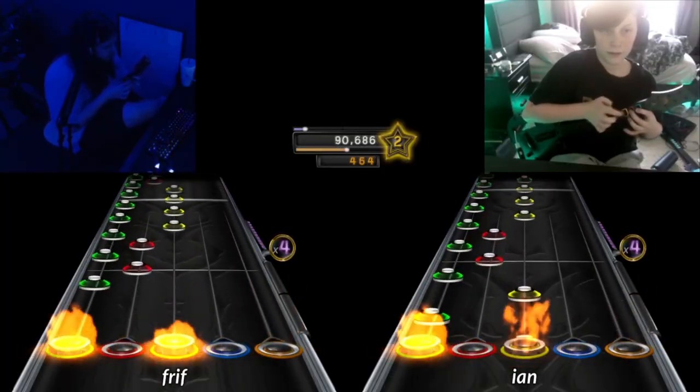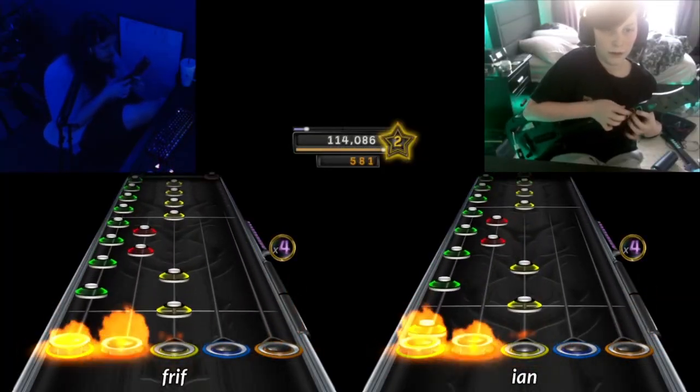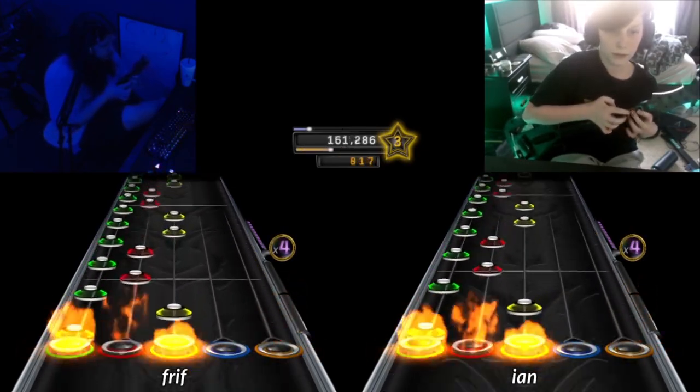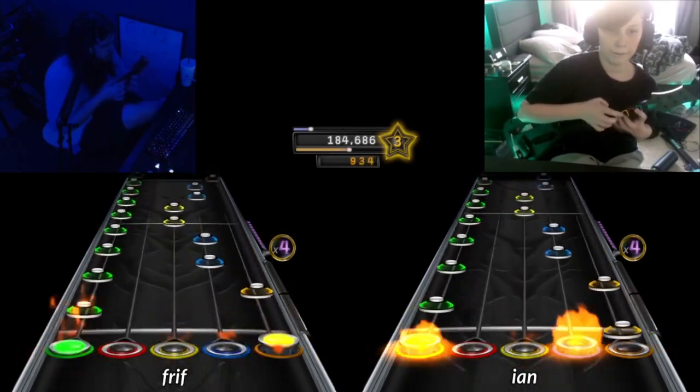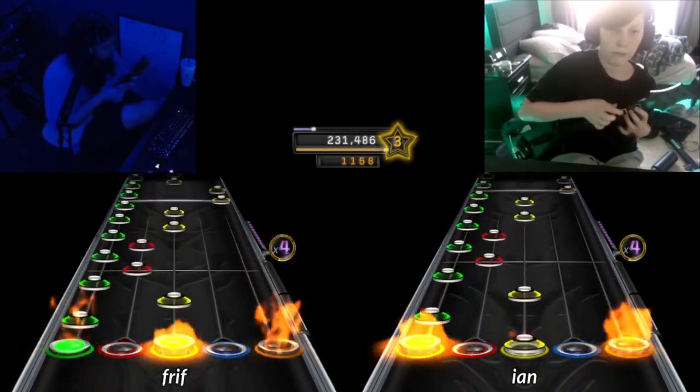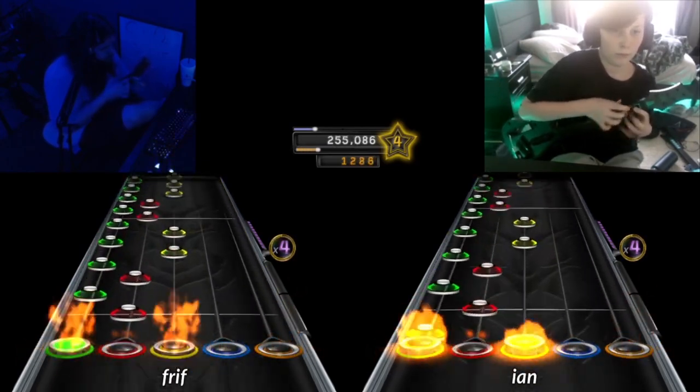The way extremely fast trills are hit relies a ton on the wrist and forearm of both arms, so if you have general weak upper body conditioning, don't worry about it — tapping will be completely fine. When building tapping endurance and speed, it's best to ensure that you're holding the controller right so you're using the right axis of movement with your wrist, otherwise you're building the wrong muscle memory.